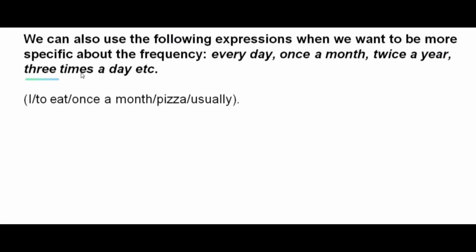Note that we can also use the following expressions when we want to be more specific about the frequency. For example, every day, once a month, twice a year, 3 times a year, etc. Now create a sentence using the words or phrases in the bracket. I to eat once a month, pizza, usually. I usually eat pizza once a month.